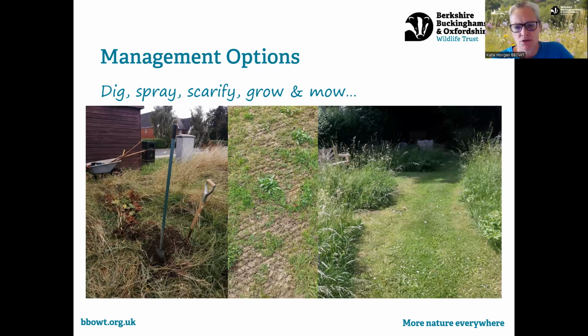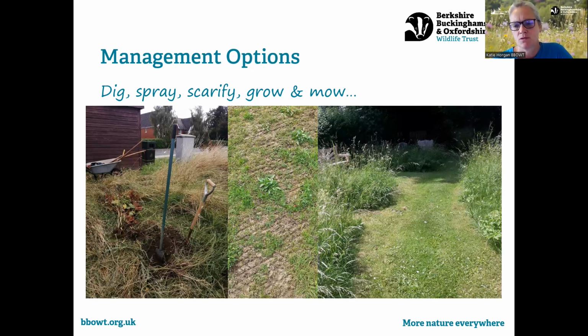Whatever you choose to do, you have to remove any grass cuttings, because what you're aiming to do is reduce the nutrients in the soil. Also, particularly in the case of the first two pictures, you're aiming to have some areas of bare ground, so that if you do seed it, the seeds have somewhere to germinate, and they're competing less with the other plants growing on the site.